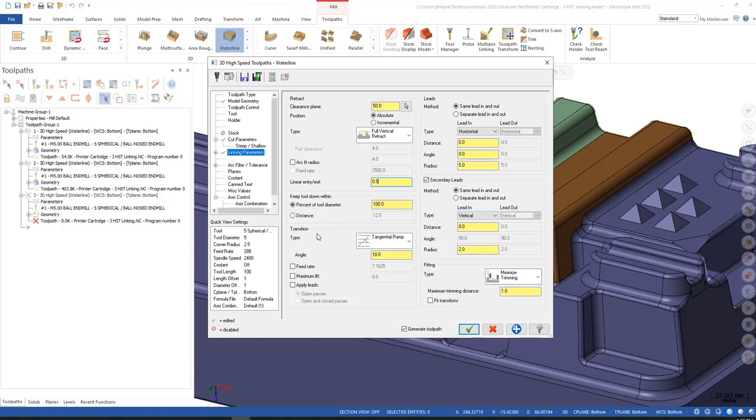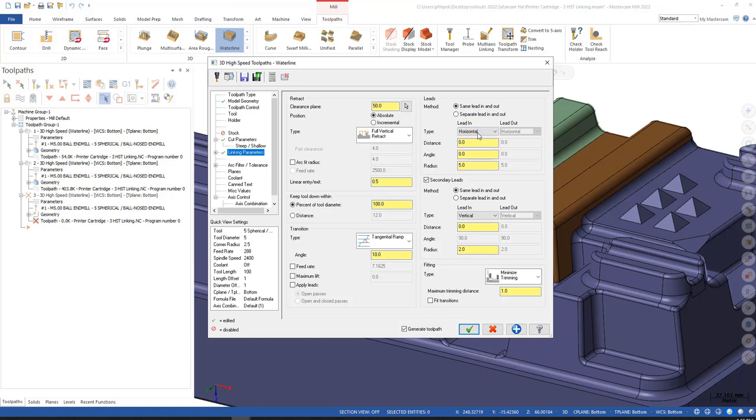The transitions, once again, if you're using the transitions, here is your transitional ramp or your straight transition. Once again, it's nothing new. It's just reordered in this page here. There's some stuff here that they have added, so we'll come back and talk about that later. And then you have your leads. You have your horizontal, vertical, or none here.